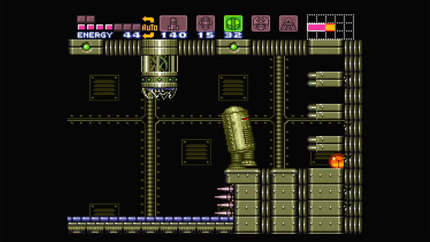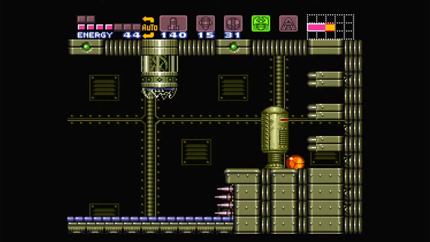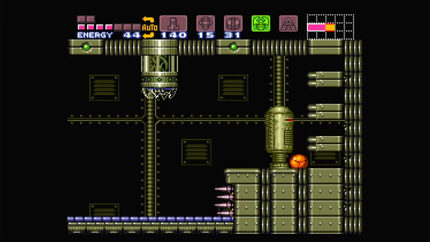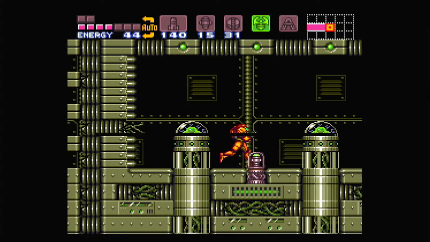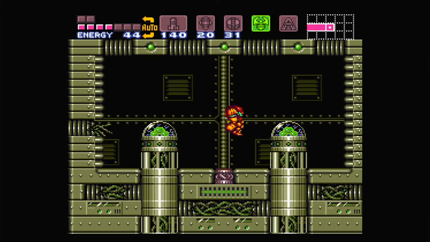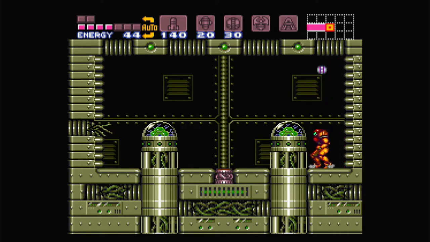Right, we can go down here. Do we go through here? No, I think it's through this one. Oh, no! Out of my way. Out of my way. Alright, there we go. Oh, there we go. It's through this one. Okay. And it's another super missile! This game is getting a hell of a lot easier. Oh, I didn't need the thermal visor. And there's nothing else here.